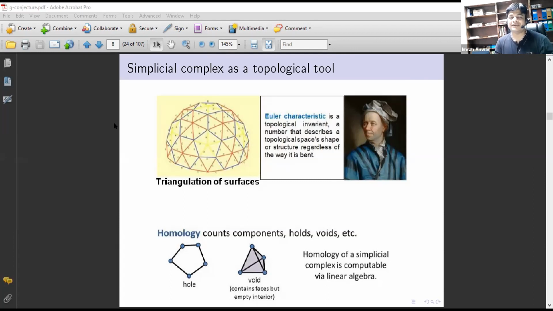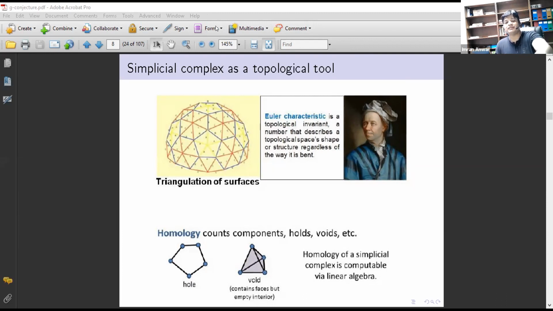Let me put it in this way. Just like in topology, the hardest question is to decide whether two topological spaces are homeomorphic to each other. Here it is to see whether a new triangulation you constructed is the same as one which already exists. This is a question of similar difficulty to the one in topology. It is really very difficult to say whether two topological spaces are homeomorphic or not.